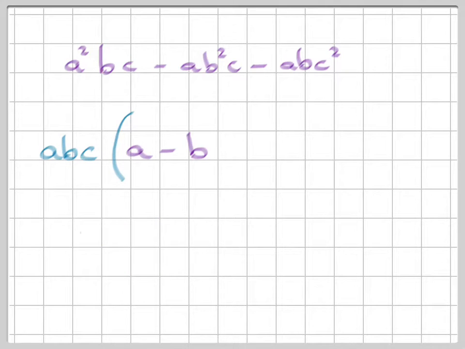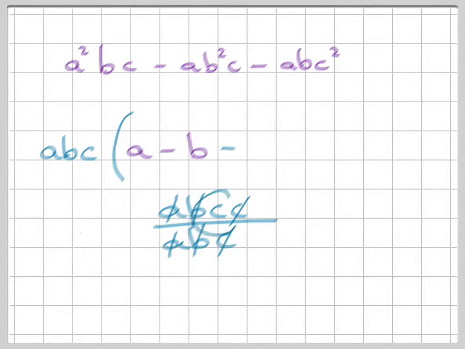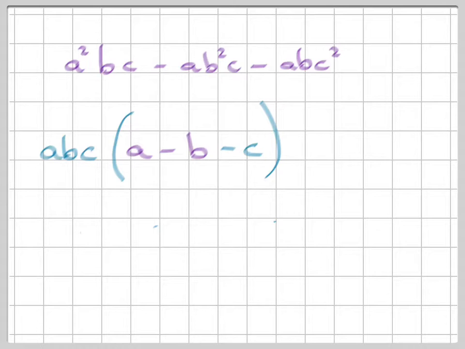Right, now the last one, we're going to divide that by that, and we can see it's going to be a minus again. So it's a, b, c, c divided by a, b, c. That will cancel that, that will cancel that, that will cancel that. We are left only with a c. And then we close our bracket. Let's just take our scrap work away here. And that's the answer. Okay, so you've got an idea now how to factorize.